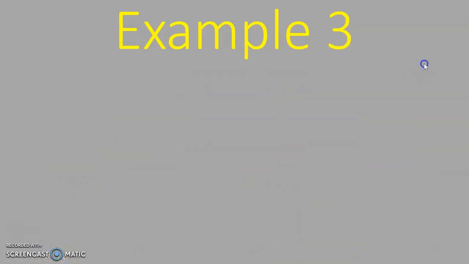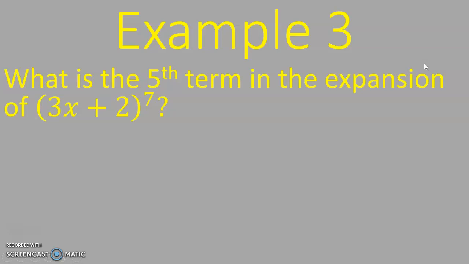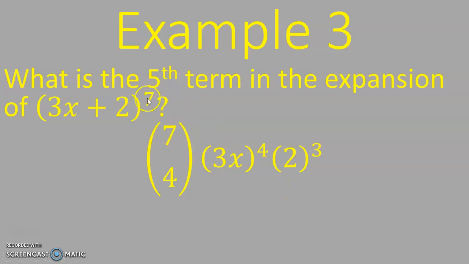A third example that involves just a single term. You see this question sometimes, what's the fifth term in the expansion of, say, (3x + 2) to the seventh? All right, so here, you could use Pascal's triangle if you wanted to. I'm going to use combinations. So the shortcut here, and there's quite a bit to this, the 7 comes from the power. The 4 is 1 less than the term they're asking for. Okay, remember you start with a 0 if you use combinations. So you're going to look at whatever term they're asking for, you're going to go 1 less than that.